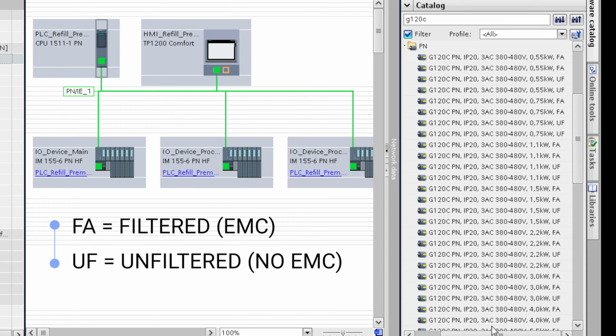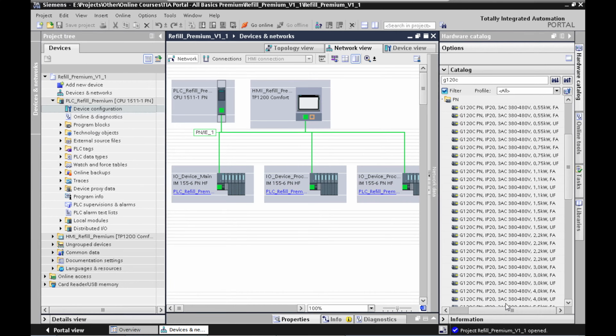FA means filtered, which means an EMC filter has been built in, and UF means unfiltered, which means an EMC filter has not been built in. Now for this example, I'm going to select a 1.5 kilowatt drive with an EMC filter. So I select that right here.